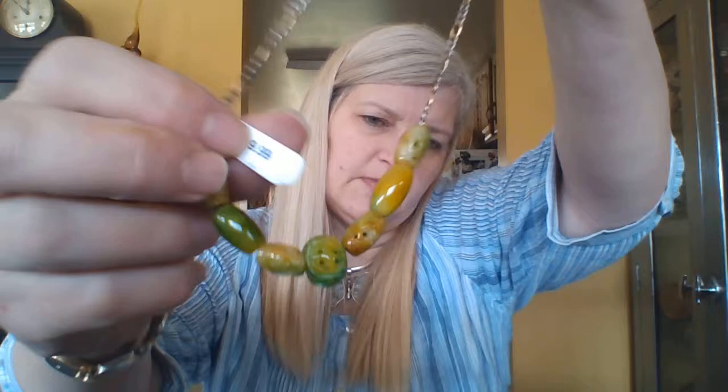It's a jade carved piece and it was 10 bucks and it's on sterling from Italy. It was just interesting because jade is usually green and I just thought it was really pretty that each piece is differently carved and has different things on it. I just really thought it was kind of pretty. I normally don't spend that kind of money, but it was also Italian silver.